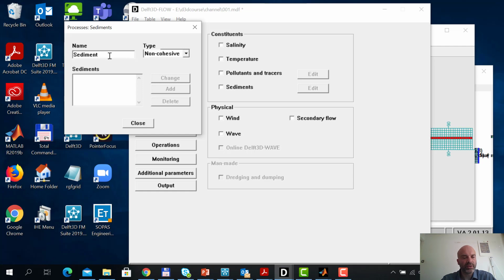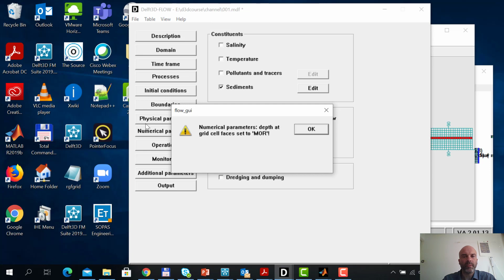We have to give the sediment a name before we can add it to the sediments definition. Sediment A, or let's call it sediment sand. And we remove A. Right. Close it. This will automatically change how the depth is calculated in the mdf file.